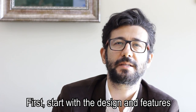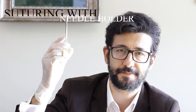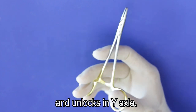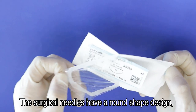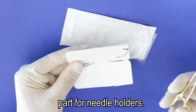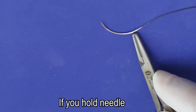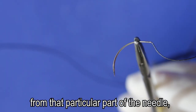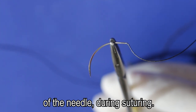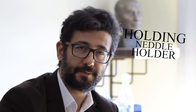First, start with the design and features of a needle holder. It locks itself in the X axis and unlocks in the Y axis. The surgical needles have a round shape design. They have a straighter part for needle holders. If you hold the needle from that particular part, you eliminate the dislocation risk of the needle during suturing. Now, see how we hold the needle holder.